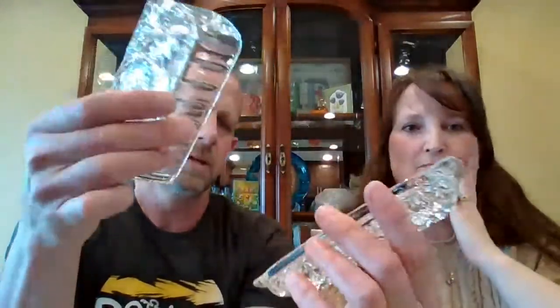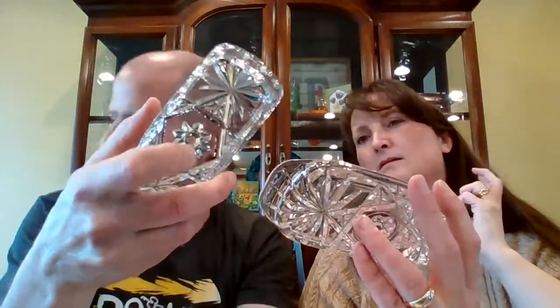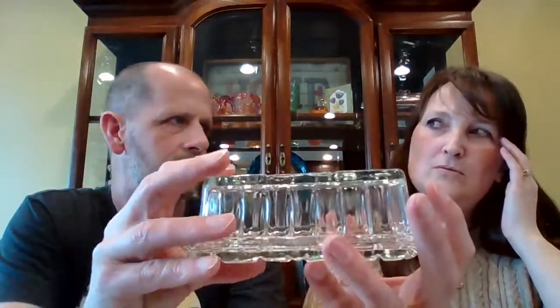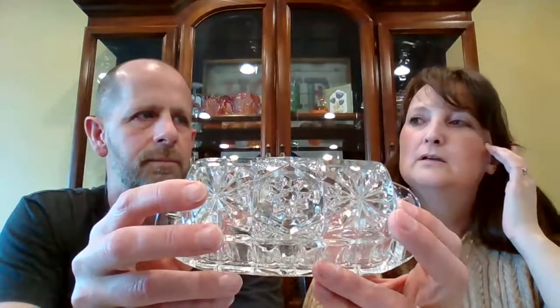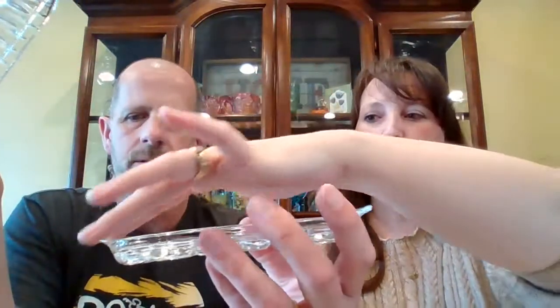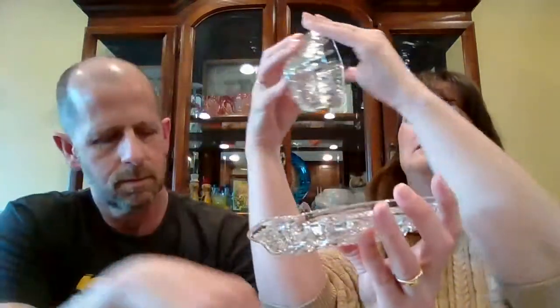Glass butter dish — a very nice butter dish. Does it match the piece that Melissa bought earlier? It might — there were a lot of this kind of pieces. The locals mentioned cougars are what they have around here, not jaguars. This glass butter dish looks to be nice, no issues. Number 33, $5. It's got a pretty pattern.